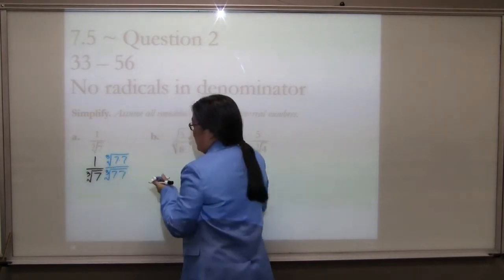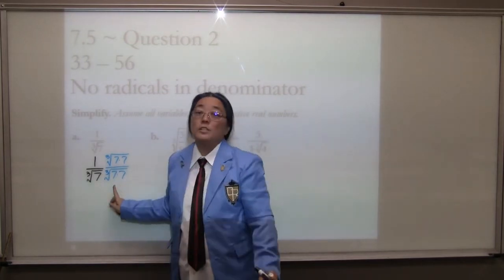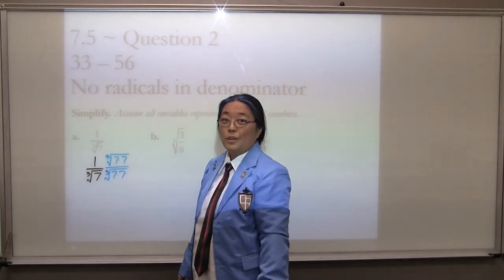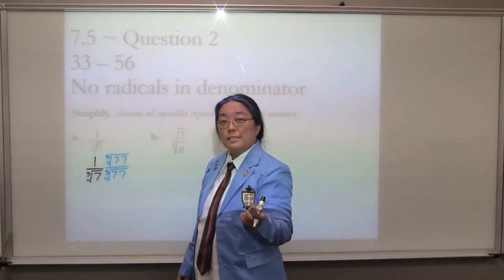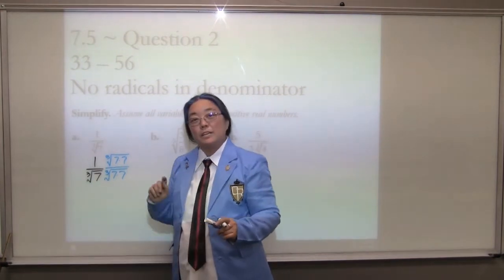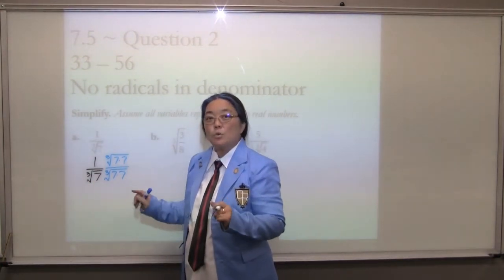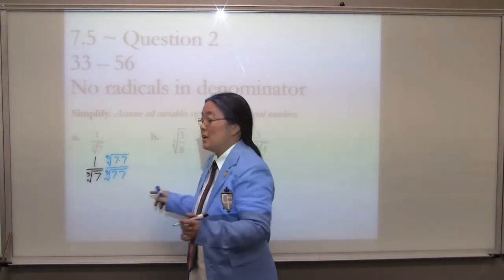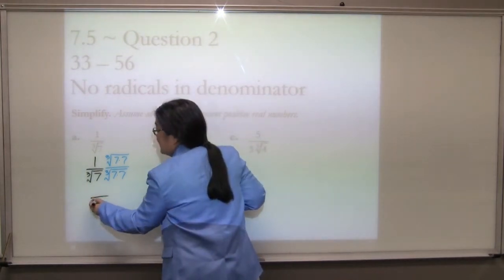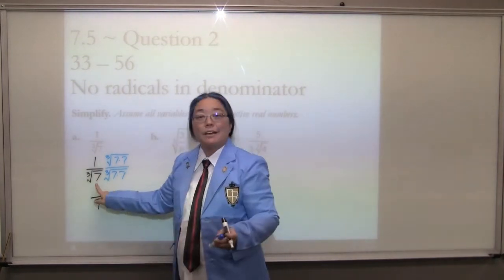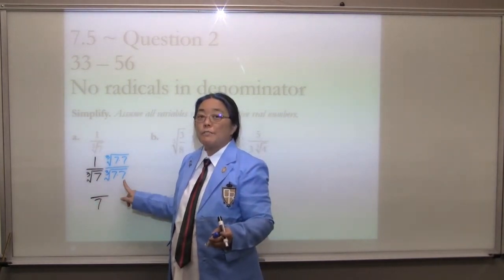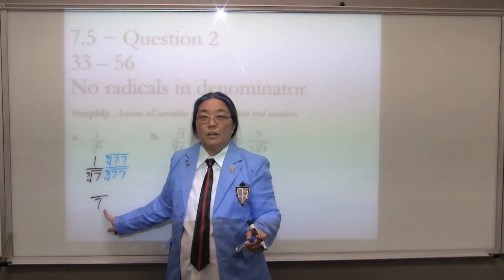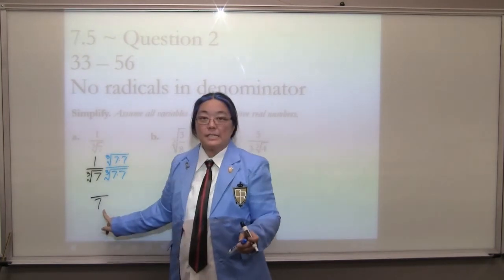Some students said, I don't want to multiply by the cube root of 7 times 7 — I want to multiply by the cube root of 49. Is that the same? Yes and no. 7 times 7 is 49. The reason that you want this to be 7 times 7 is I need to see 3 sevens so that they come out nicely as 7. If you have a 7 out of 49, I have seen almost every student at some point write a 49 out there. But if you have all 7s, it comes out nicely as 7.